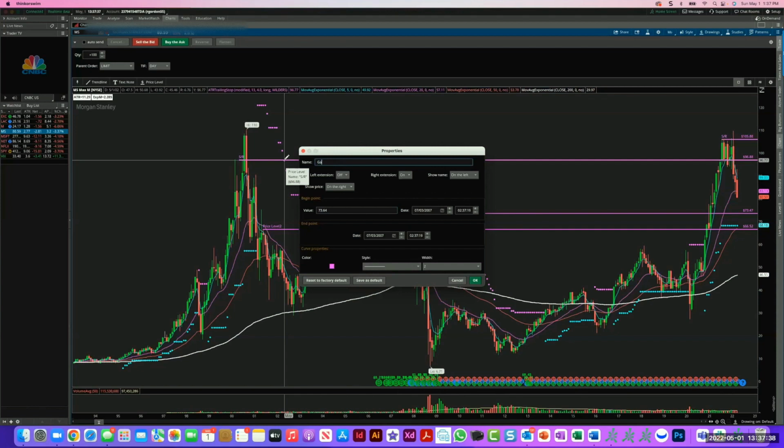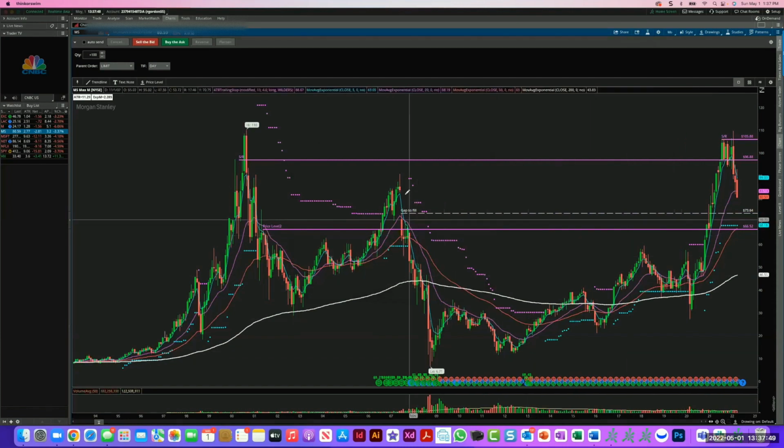Gap to fill on Morgan Stanley. And it's between here and here. So it filled it on the way up. So we can say that this gap was actually filled, but this is a liquidity gap. So we want to see if we can take advantage of it. Not sure if it will work normally.